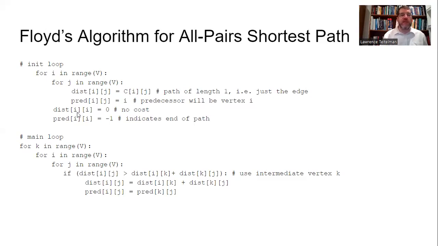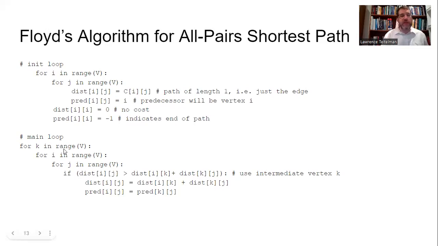What is the distance from a vertex to itself? So remember this, okay? The cost of going from a vertex to itself is generally considered to be infinity because there is no edge. But the distance, which is not the same as the cost, is the cost of the path, the entire path. And the path doesn't exist, right? It has length 0. So the cost is just 0. And the predecessor of I going to I doesn't exist because there is no predecessor. So we use -1 to indicate that, right?